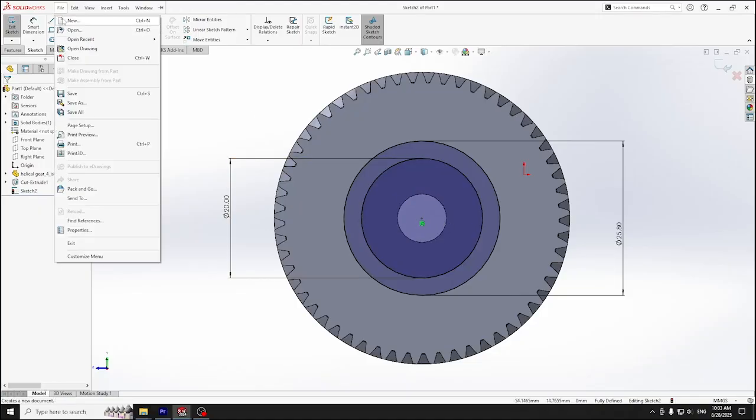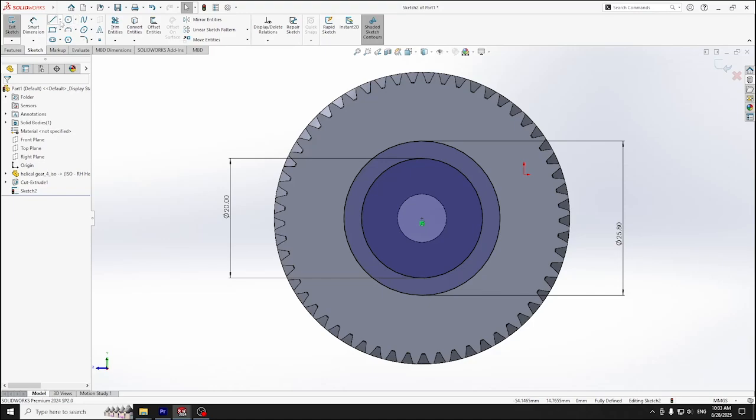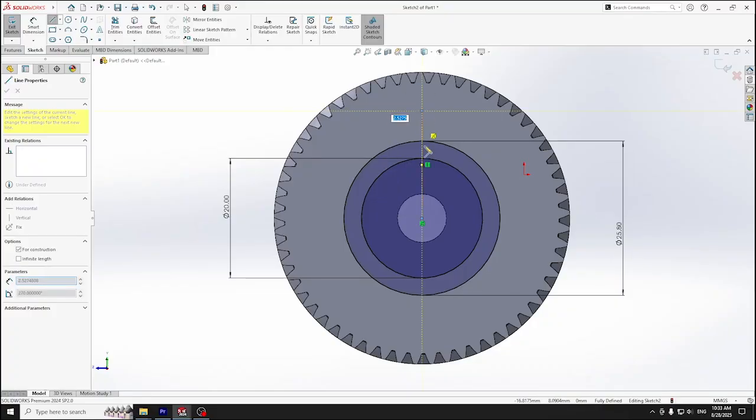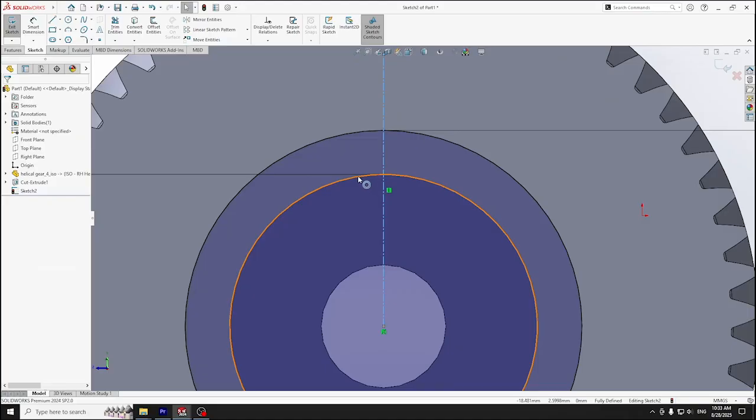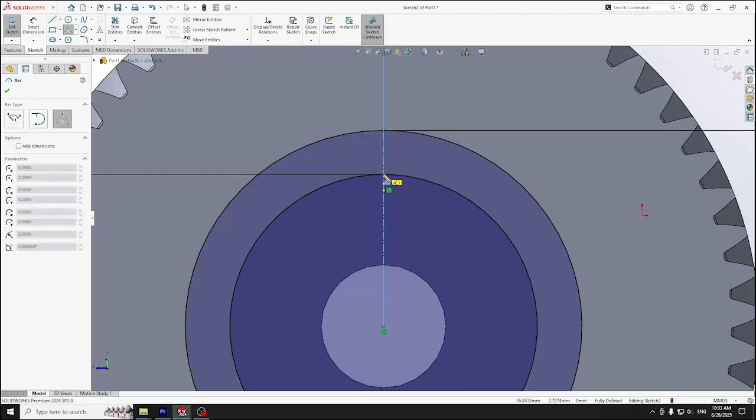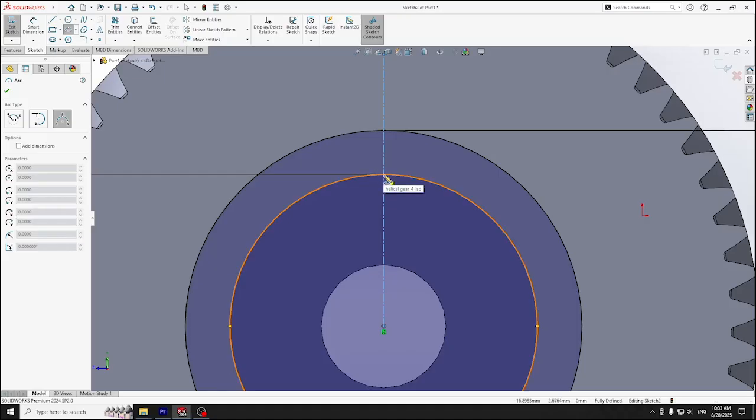And the next thing we are going to do is draw a center line, and we are going to draw one of the teeth.